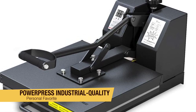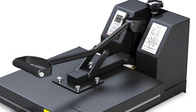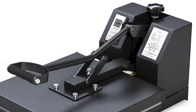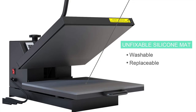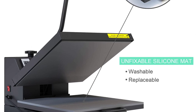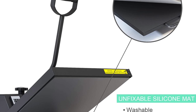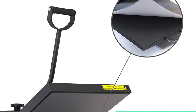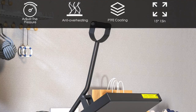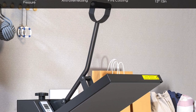The Power Press is an industrial grade t-shirt heat press machine. It's flat 15 by 15 inches, or 38 by 38 centimeters. The heat plates give you enough room to comfortably place your design without having to worry about coverage. The heat plates are also PTFE Teflon coated to prevent sticking and scorch marks. Because the Power Press is a clamshell design, it's going to take up more room than a swing away.